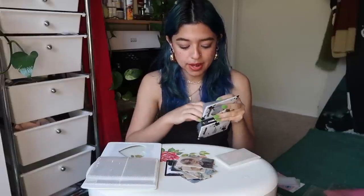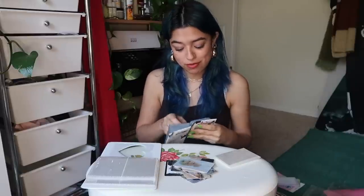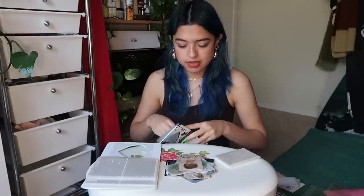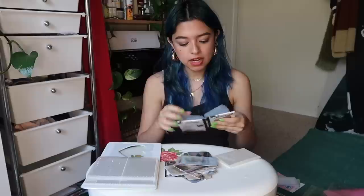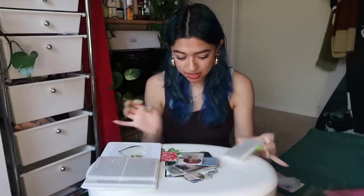I'm trying to collect all of Mark's barrette PCs because I love when he wears barrettes. I think it's such a cute vibe on him. Right now I only have the Hello Future PC where he has a barrette, and then I have the Universe jewel case PC, and I recently went on Depop and bought the NCT Dream PC where he's wearing a barrette, and I also bought his fire truck PC because I didn't have that PC. I'm excited to get those in the mail soon. And then I also need the Kick It. I think it's Kick It. Oh, no, I need the Neo Zone PC where he's wearing a barrette. I think it's a Kino.